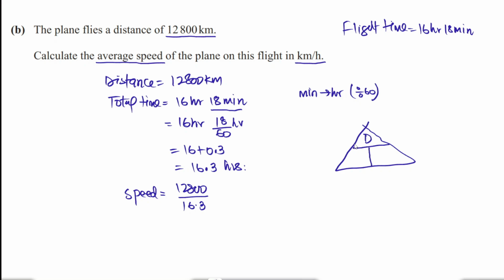In the top section, write distance. Here write speed and time. Whatever you are going to find, hide that thing, and the other will tell you whether they are going to be divided or multiplied. So if you are going to find the speed, hide speed here, and then what are you left with? Distance upon time.